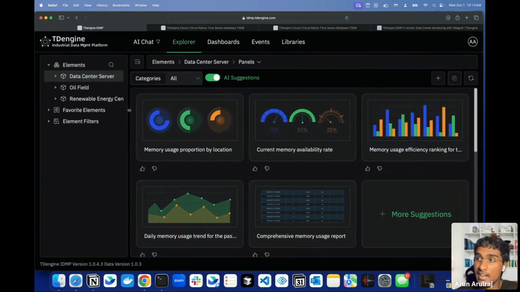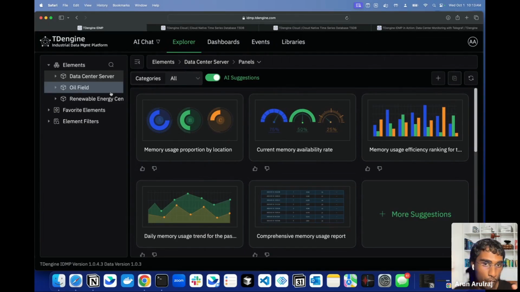Now you're greeted with the IDMP screen. So again, it's organized in a tree-like structure. And from here, that's where TDengine IDMP's magic happens. And the magic that I'm speaking of is that IDMP is a fully AI platform, meaning that everything that you see here that's available on other data historians and data visualization platforms is fully baked in with LLMs and agentics. And what do I mean by that?